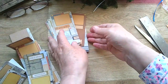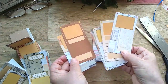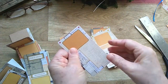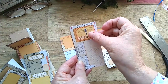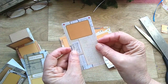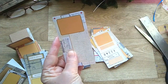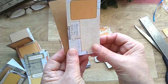So that's those. For some of them I want to keep them this long because I think they look quite nice like that too, so I'm going to back them with this one, for instance. I'm going to stick those together, and then I can add more labels and the little specimen slide. We'll put that down there so that I have some longer ones, and I can with these make them into pockets as well, so I could pin these together and make a little pocket in there for a slide, but I'll work on that and see what that looks like.